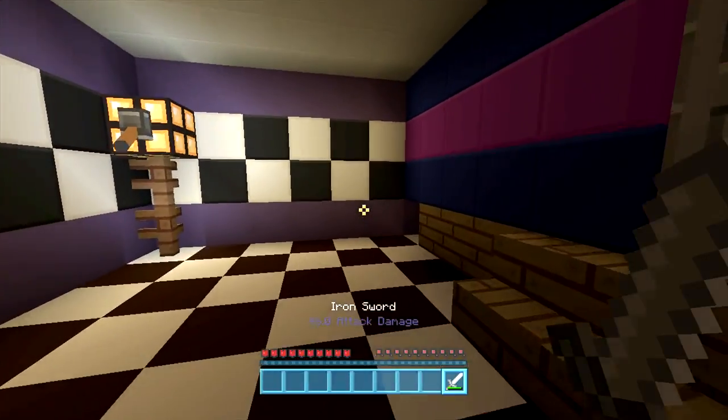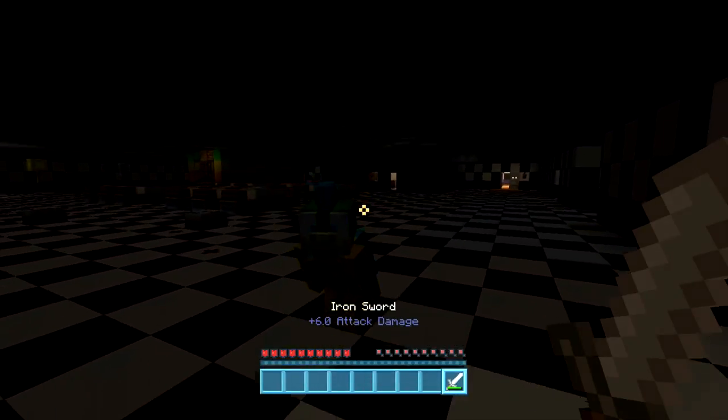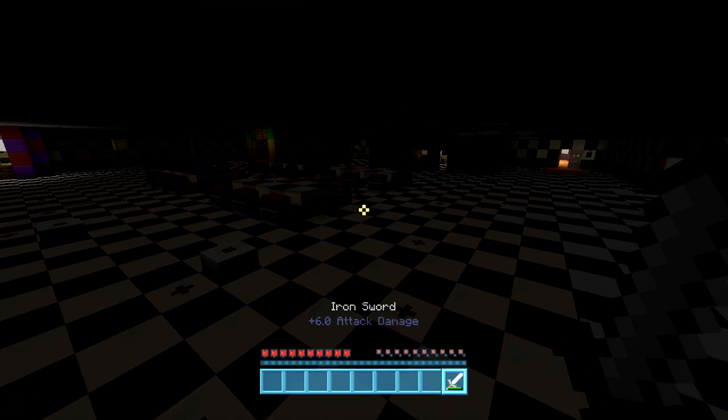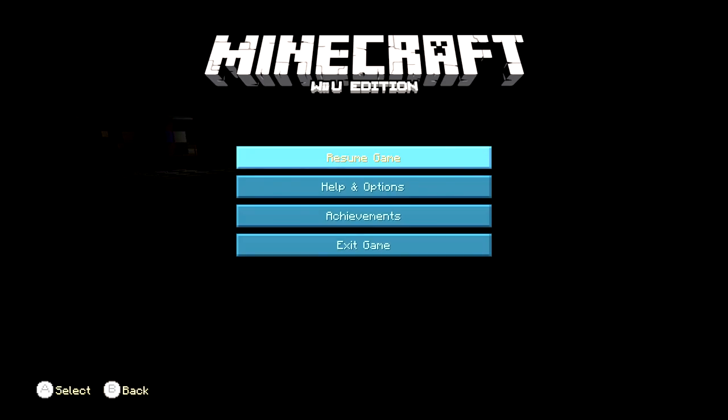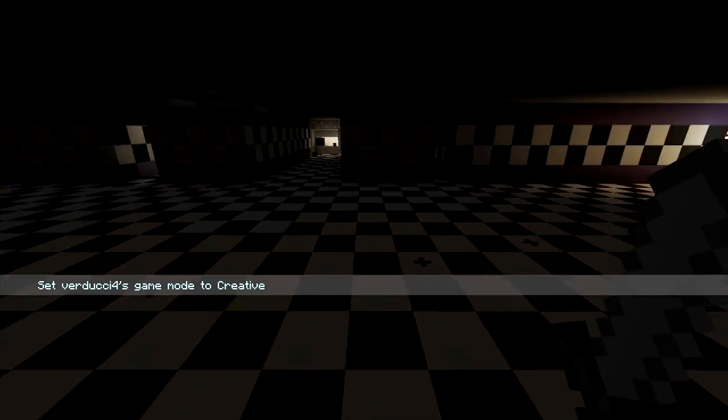Nick is eliminated. He's going to be switching his game. Oh, no. YK, you can't do that to me, dude. You have to be flying. Nick, switch yourself into creative mode. Who's left? Me and Corey? Is it actually me versus Corey?